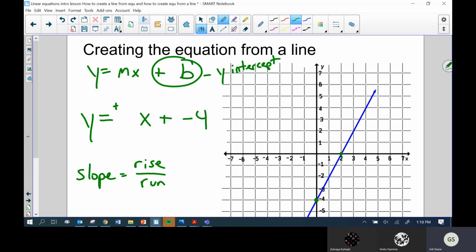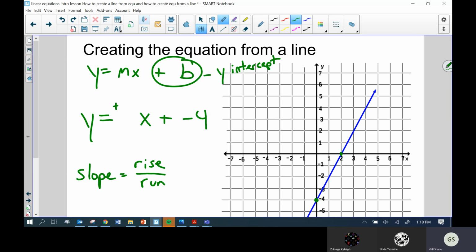Because I know what that is, for the most part. What coordinate is that? It's 2, 0, right? I see that it's going right through the 2 and right through the 0 for the y. Now I can count and come out with nice round integers that I can use to do my slope. So again, which way do we go first? Left and right. Always left and right first. Whether we're graphing, whether we're doing slope, doesn't matter.